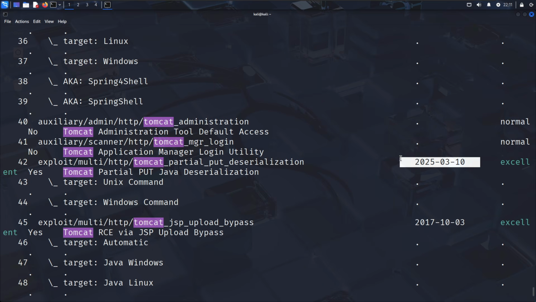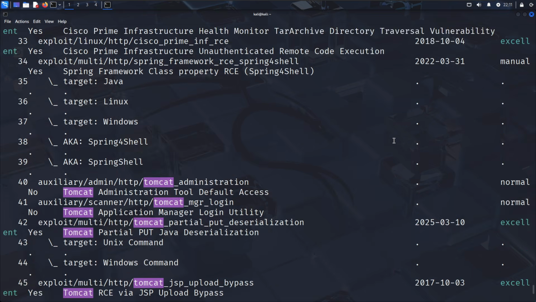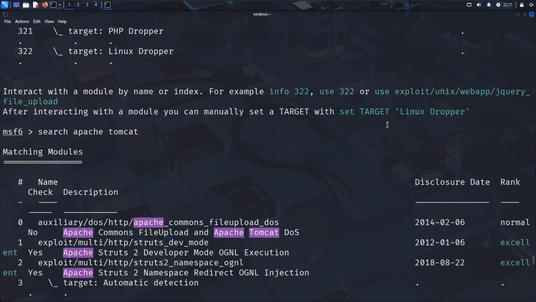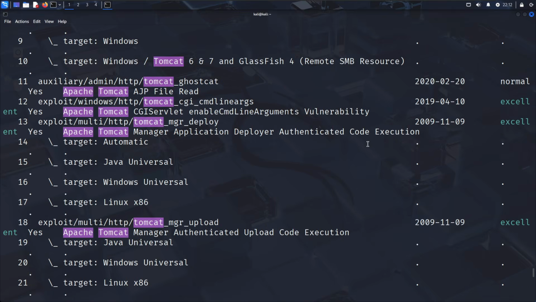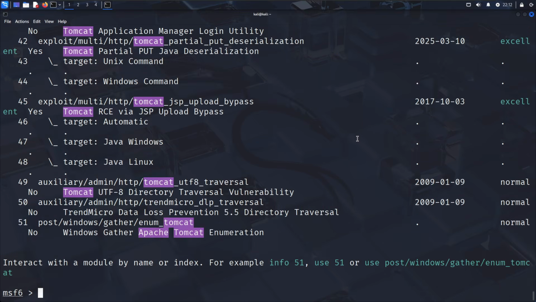It's always been updated because it's a very handy framework to just get that testing going, to quickly gain access, or to enumerate further as a penetration tester to see if the system is flawed or flawless, and we proceed with something else, right? So Metasploit Framework is very handy in that sense.